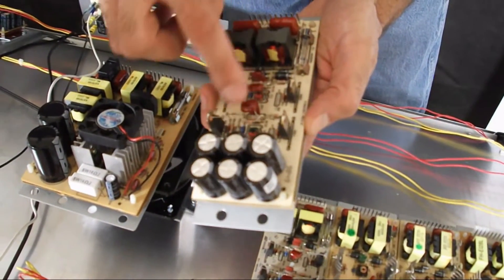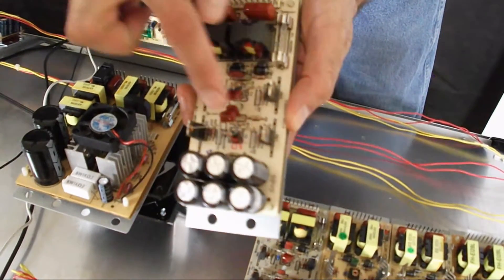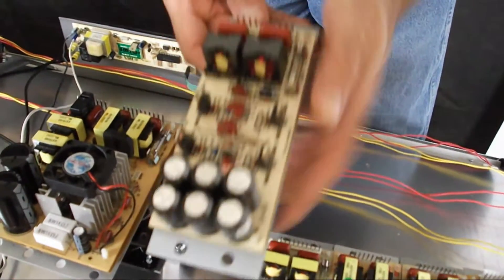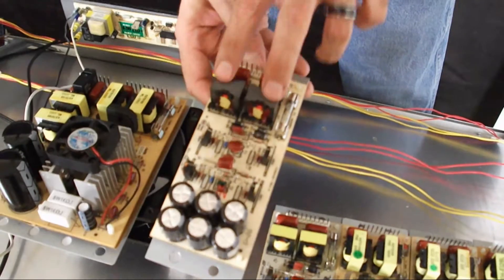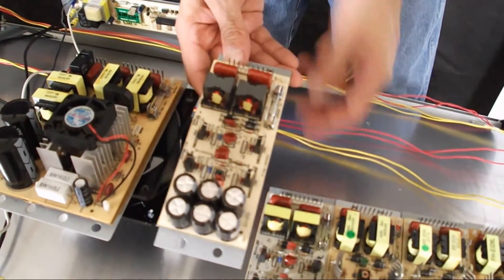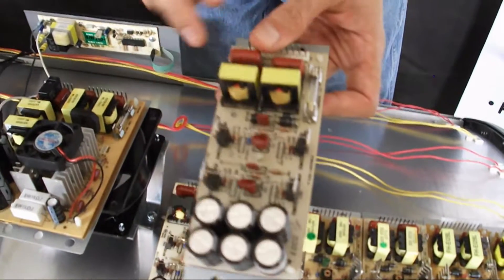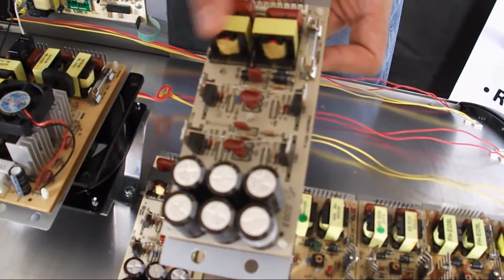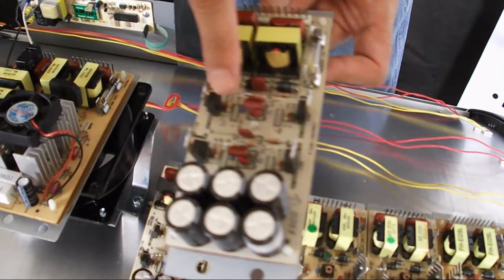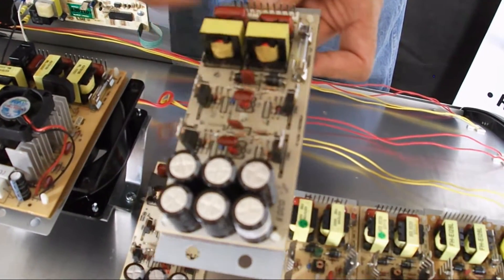There's resistors and capacitors tied up in the air here, bridging these two, and the inductors are just like this blackish kind of color. Now, on this next version a couple years later, you see the inductors are a little yellow. You still have the components suspended up on the transistors like that.